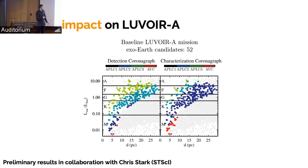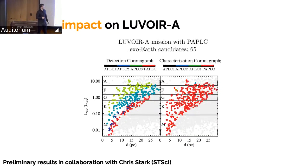What we did is replace the red coronagraph here, which has only a few discovered planets and maybe a few characterizations. We replaced that with the PAPLC coronagraph in this simulation. And what you get is this. So we have a whole extra row of exoplanets that we can now discover, and pretty much all the exoplanets are characterized with my coronagraph. And that is just because it has higher throughput, lower inner working angle. We can look closer to the star, we can look deeper for the same observing time.